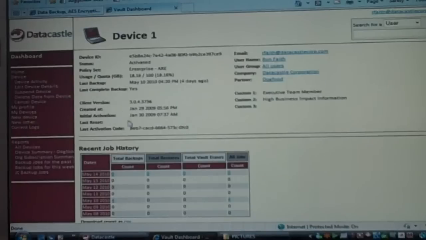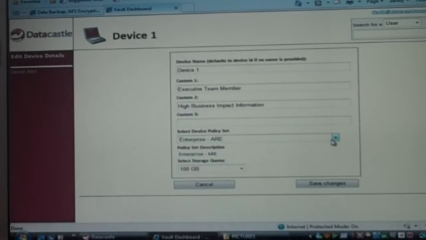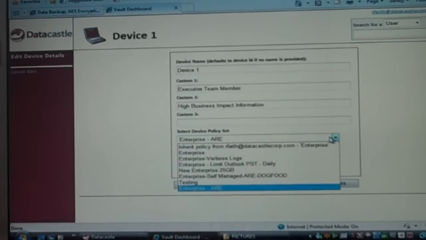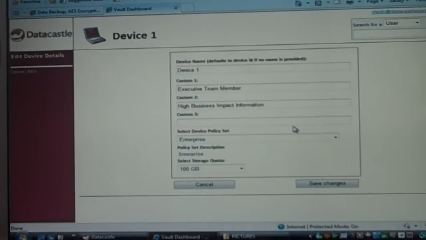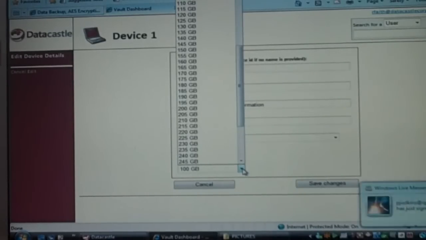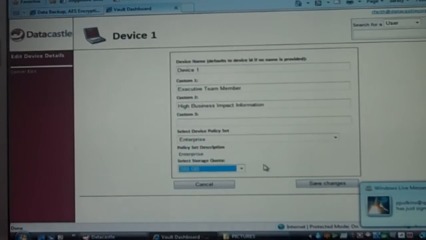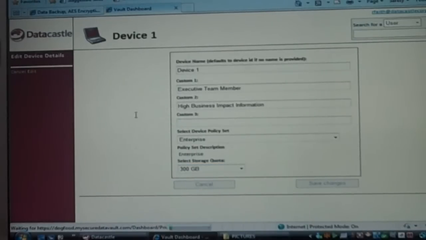And what you're seeing here is one of my devices, actually. So you can see here that you have particular policies assigned, and we can change what policies apply for a given device. So you can see here we have an enterprise with at-rest encryption turned on. I can change that so that at-rest encryption is turned off, or make it so that it's backup only instead of any other capabilities. I can also change how much storage is allocated for a given device. So you can see here we have some users that back up hundreds of gigabytes per device, and they find it to be quite a capable capability there.